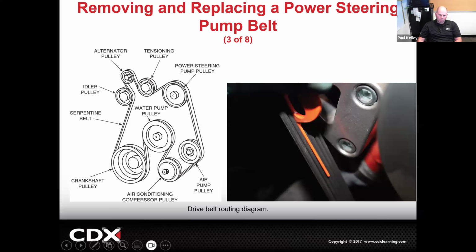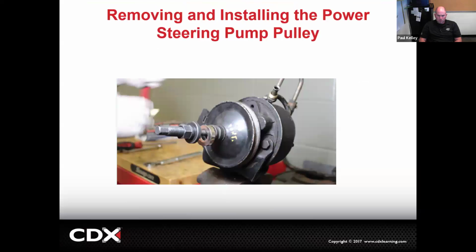And then just remember, a routing diagram is going to tell you which way the belt goes. They can be a pain to find. So what I like to do, I'll take a picture first before I pull the belt off. Get a picture, pull the belt off. Most of the time I can remember. If I can't, I go to my picture. If my picture sucked or I don't have it, then I'll go look it up, but I'm kind of wasting time looking it up. Cool. So that's a little bit of belt work.